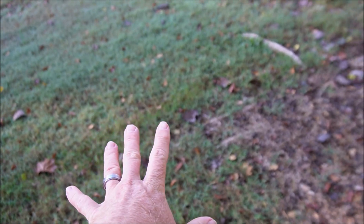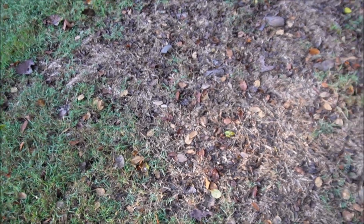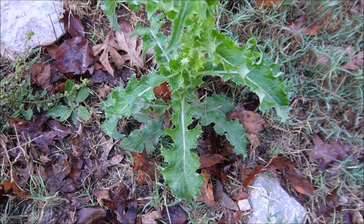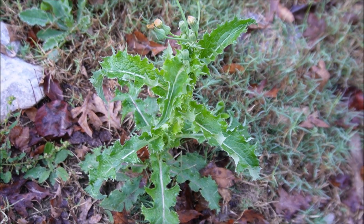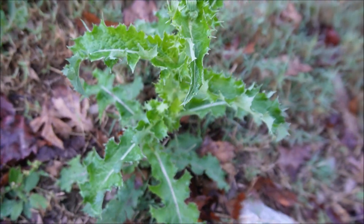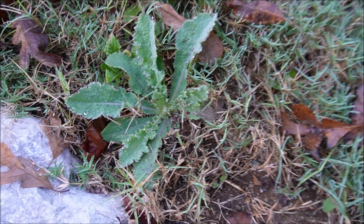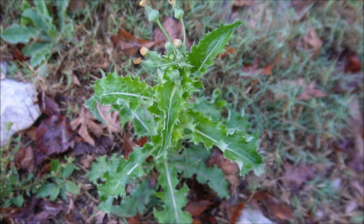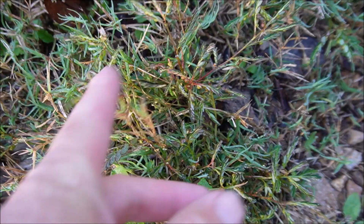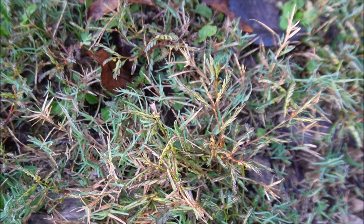This is Bermuda grass — there was a big patch of carpet grass here that was treated with Celsius, and you can see Bermuda is already filling in where the carpet grass has died. Help me out on these — I forget the name of this one. It was such a huge weed I thought we should look at it. Some of these I think are a thistle with the spiky leaves — if you know the name of this big giant plant with the really spiky leaves, I'd love to hear it in the comments. Also here is what's called Chamber Bitter — it looks like a little mimosa tree and it can really take over a lawn as well.